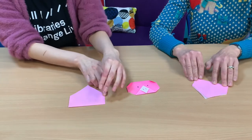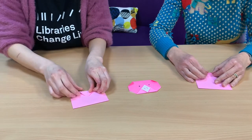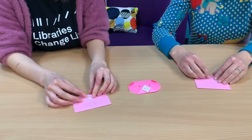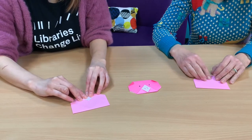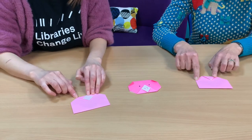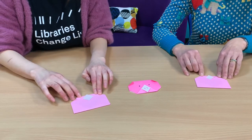Turn it around and let's make a big snout. Fold the bottom tip up — both tips. Take one piece of paper and fold it down like that. I think I've made one a little bit small, so I'm just going to unfold it and redo it. That's better — it meets the line across there. Then just fold the outside part like so. That's looking good. That's the snout.